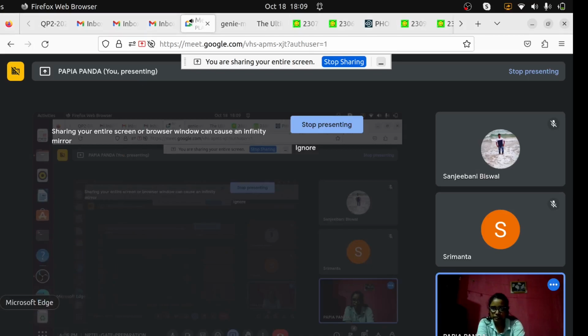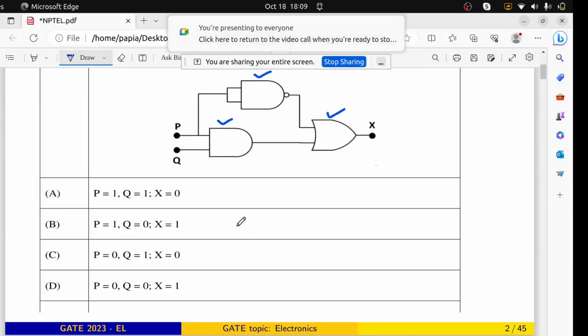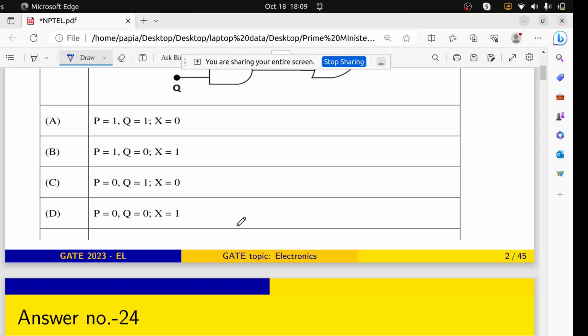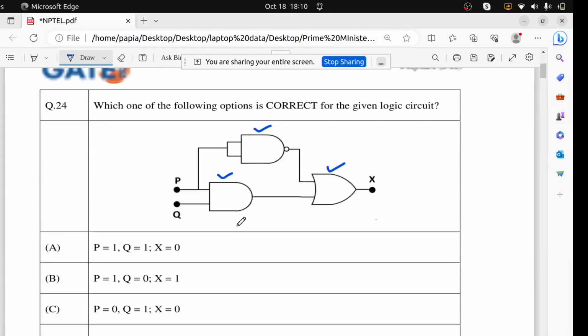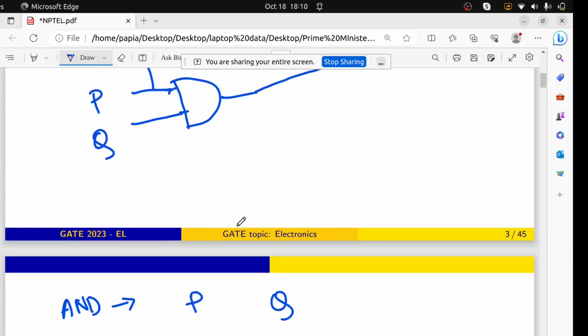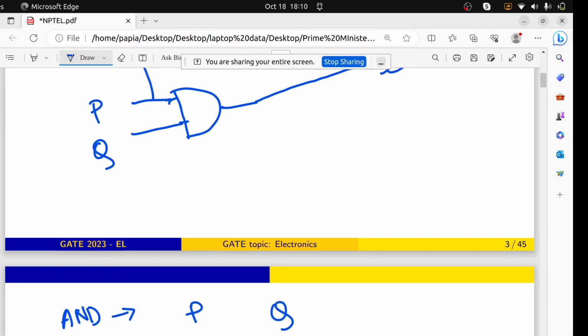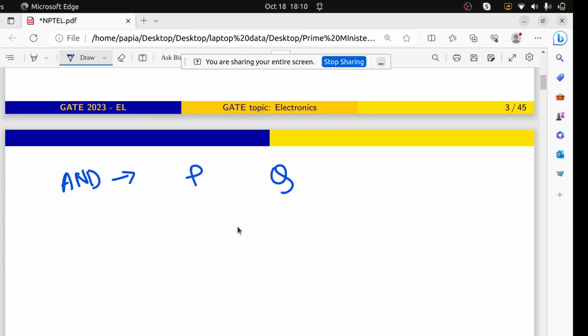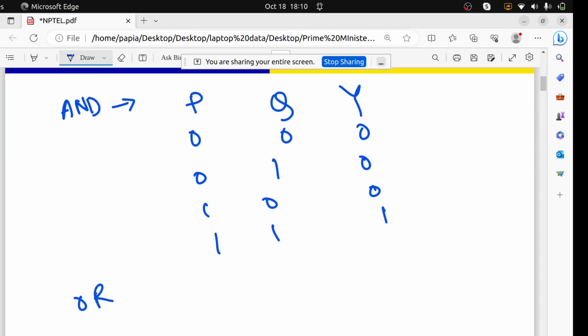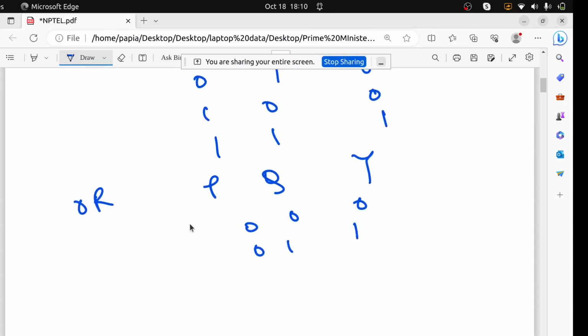Oh, option D. Okay, you have already written that one. Very good. I think option D is the correct one. So, if you all know these properties, then I am not going to explain them explicitly, but I am just going to write here. If there is 0, 0, then output will be 0; 0, 1, output will be 0; 1, 0, output will be 0; 1, 1, output will be 1. It is for AND gate, right? And for OR gate it will be what? P, Q, Y: 0, 0, 0; 0, 1, 1; 1, 0, 1; 1, 1, 1.